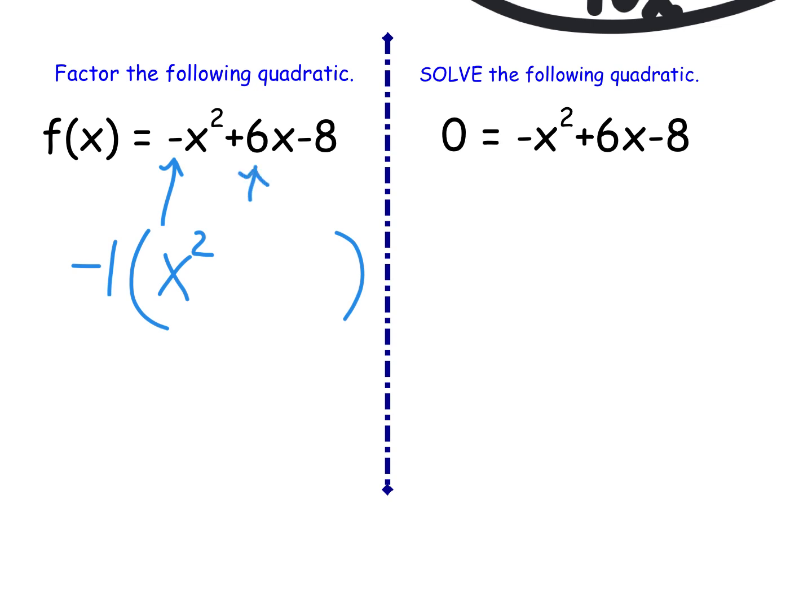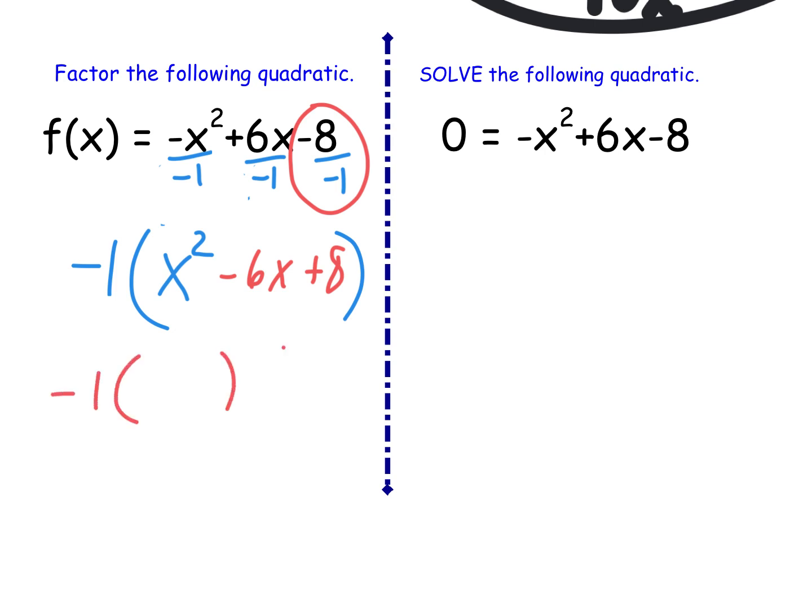All it does is make everything the opposite of what it used to be. Remember me saying this? It's like we're dividing everything by negative 1. It's like I'm dividing this by negative 1, and this by negative 1, and this by negative 1. So then I've got negative 6x, and negative divided by negative is positive 8. Everything is the opposite of what it was. And then you factor it again. I'm going to call on a random kid to answer this one.